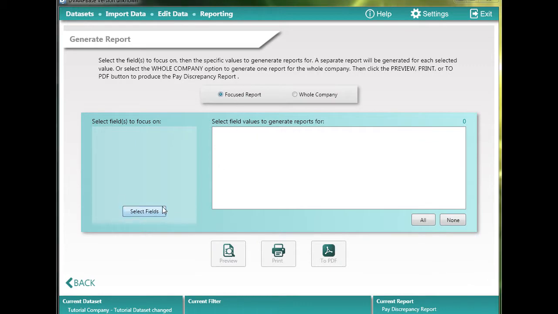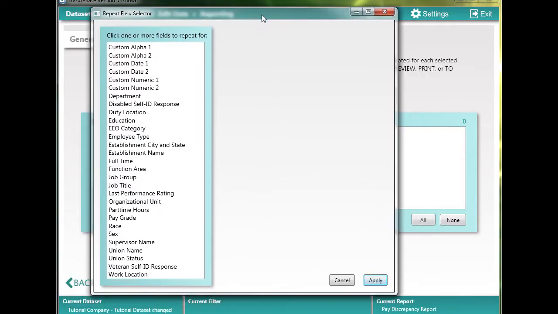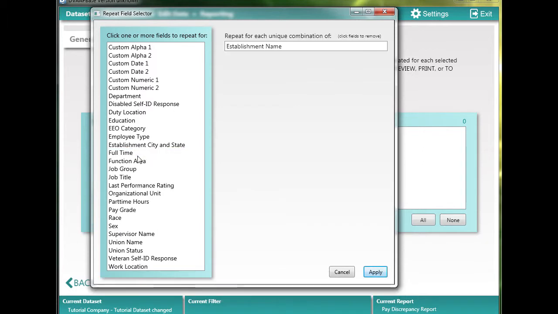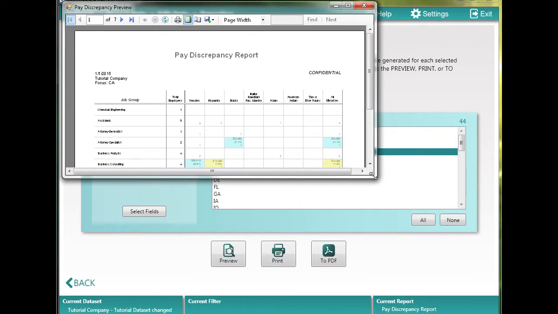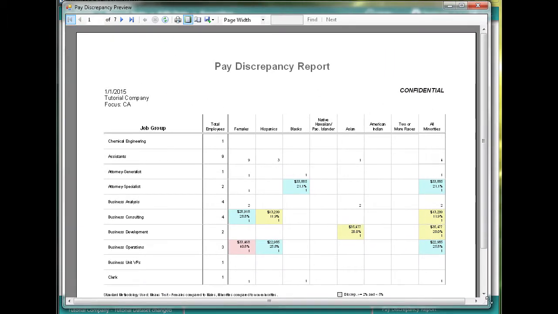Let's do this by establishment, for California. Let's take a look at how the report looks. So the pay discrepancy report, now I'm grouping by job group.